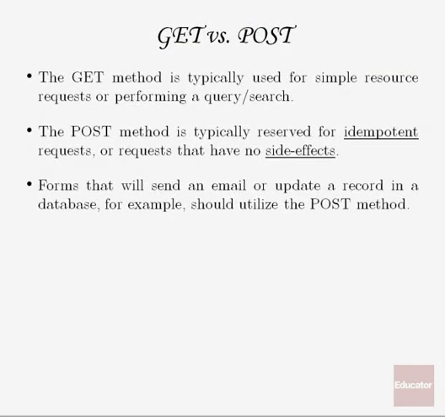Basically, the get method is typically used to supply data. Like when you use the get method, for example, to supply data as part of an HTTP request, it's typically used for simple resource requests or when you're performing a query or a search. Basically, when you're requesting something that doesn't perform any action or doesn't have what are known as side effects.